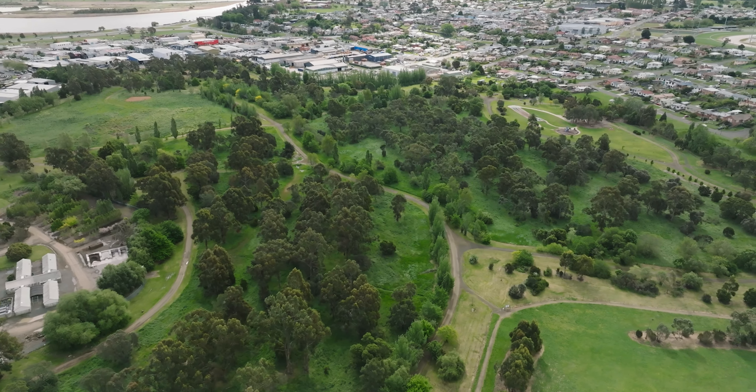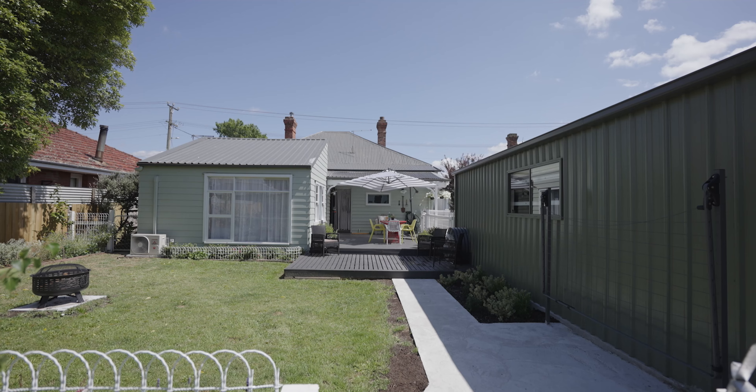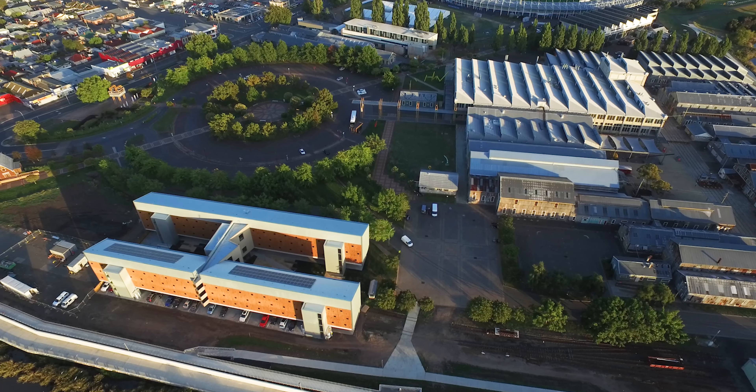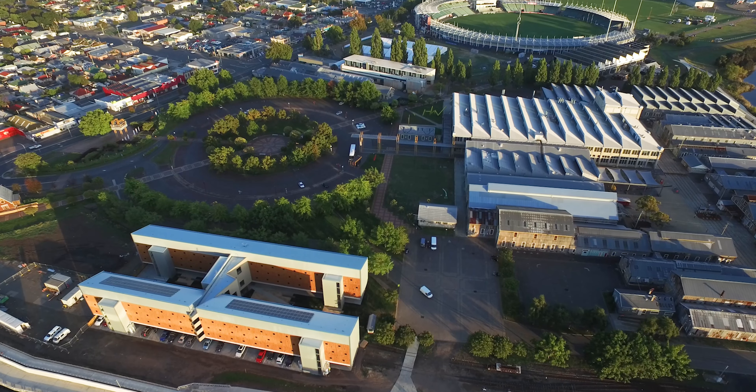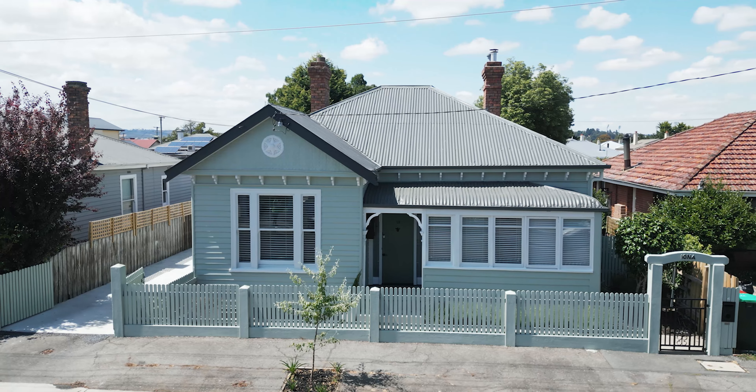From down here you've got Heritage Forest, well known as probably one of the best walking tracks and walking parks we have in the city. Just great. The university's up the hill and the rest of the university is down here at Inveresk — ten minute walk, five minutes by car, five minute bike. What a great location, what a great house. If you're interested, give me a call on 0419 386 945. You don't want to miss this one.